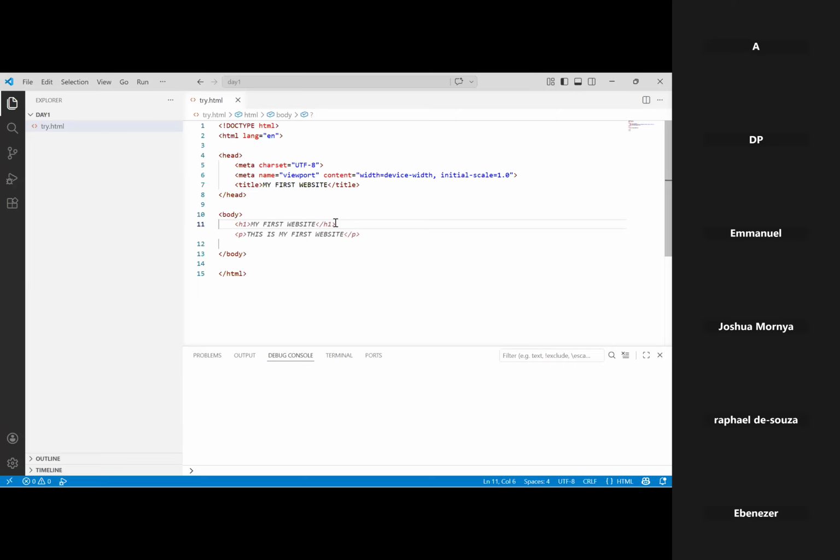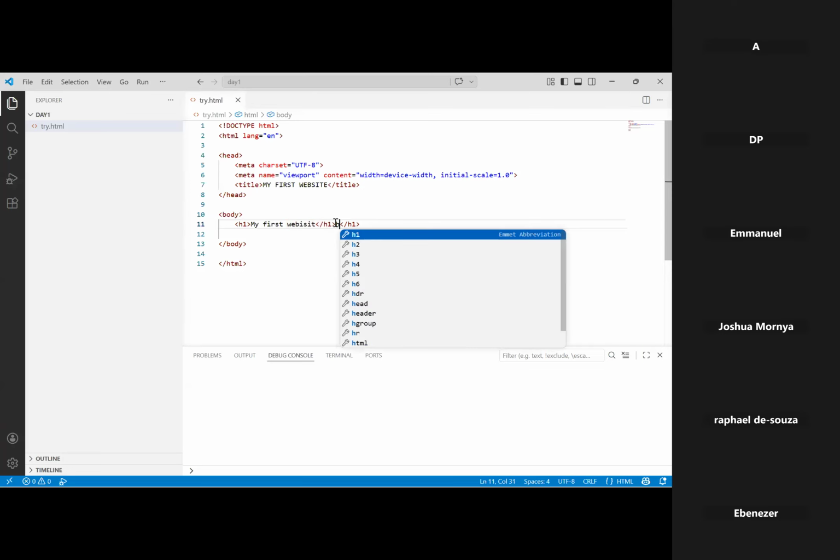I've already brought the less than sign, so H1, then I'll bring the greater than sign. So this is the open tag for H1. Then I'll type my first website. After that, I'll bring the less than sign again, then the backslash over here, then the H1 again, then the greater than sign.